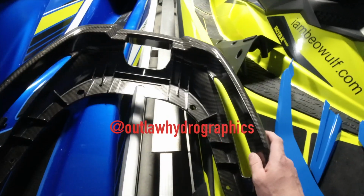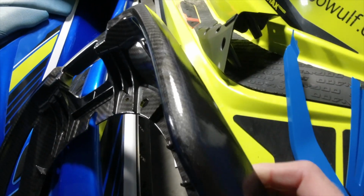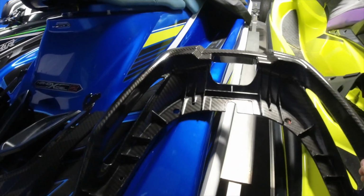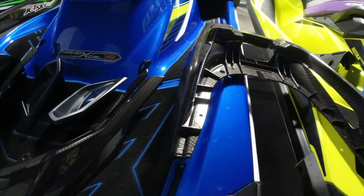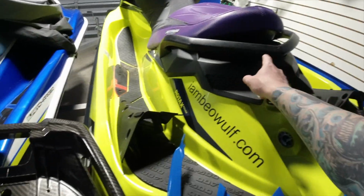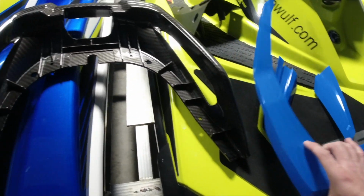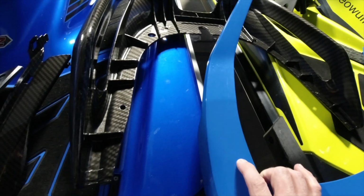So the cool thing is how he did this. He did this in 2 separate pieces. It's hard to tell where it all meets, but he dipped it 2 separate times to have it meet, because it was really hard to do the whole thing given how big this is. And this used to be black, similar to what this looks like. Then I left these blue, which is different than the blue of the ski. So there's 2 blues in it.